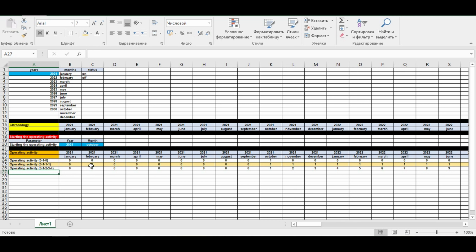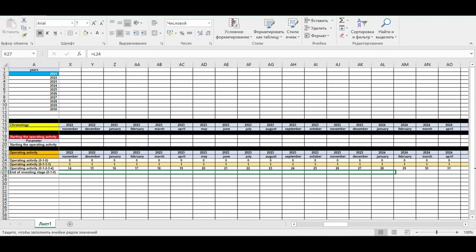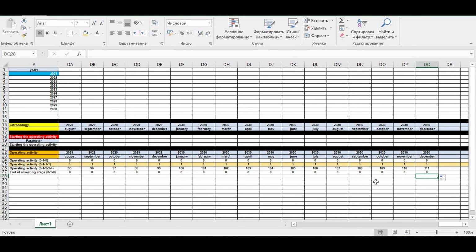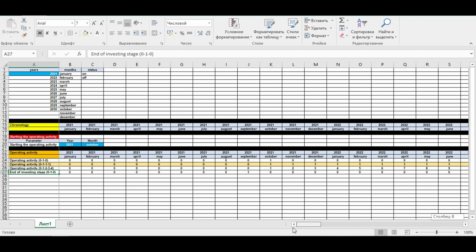Then end of investing stage. See that? Now we create the reverse of the investment stage.